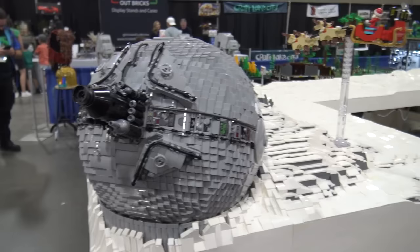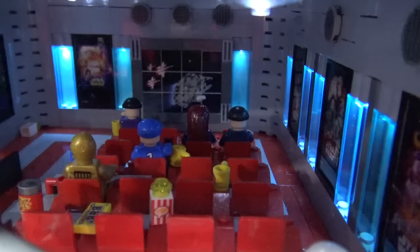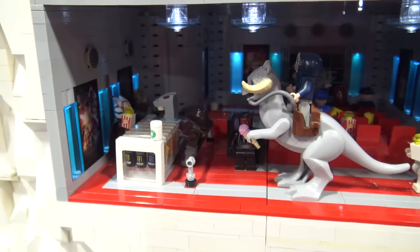And what is this scene down here? It's a movie theater. They got to have something to do while they're not fighting all the time. That is fantastic there. I love that. You've got the concessions and everything.